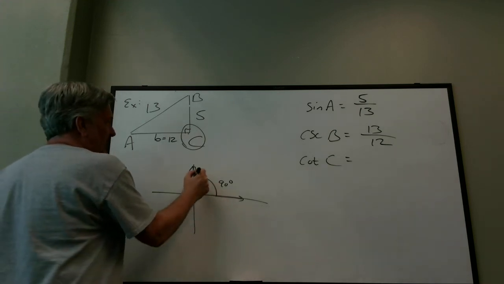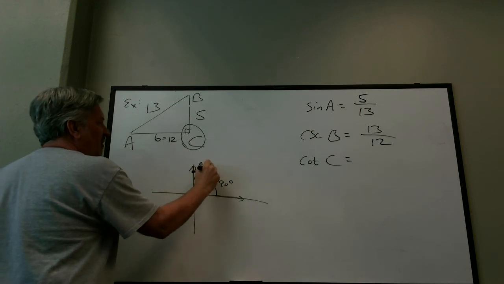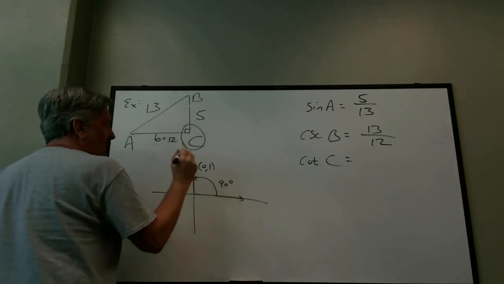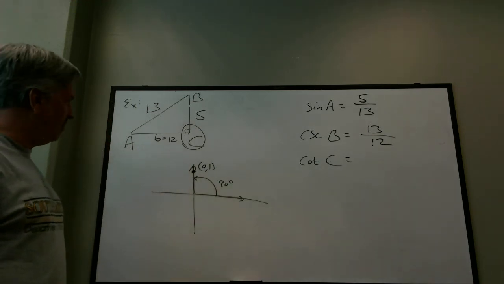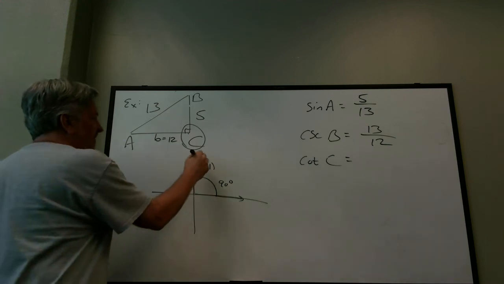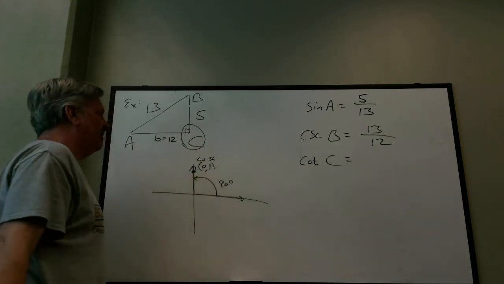So here's 90 degrees, which is what C is here. Again, pick the point 1 unit away from the origin. I'm using the unit circle here. That's the point 0, 1. And remember, when you have a quadrantal angle and you pick the point 1 unit away, the first value is the cosine and the second value is the sine.